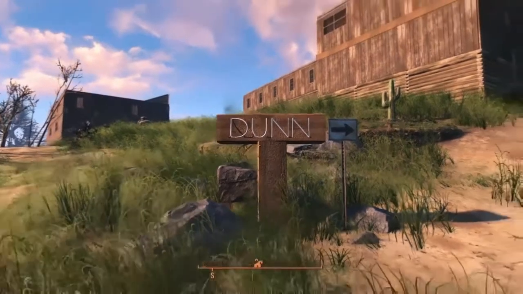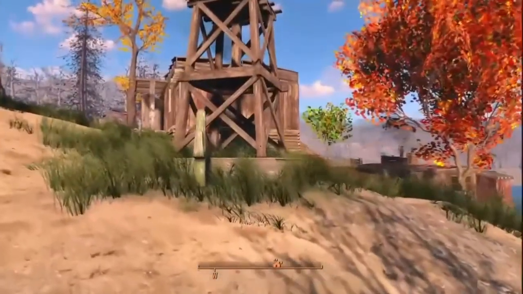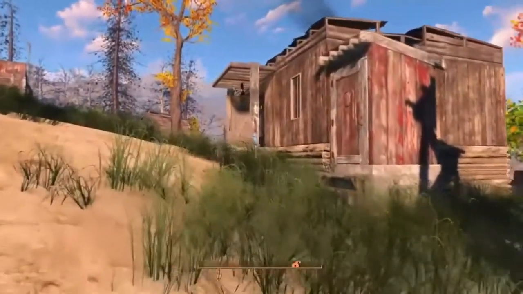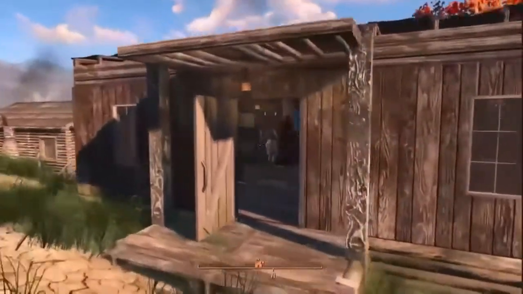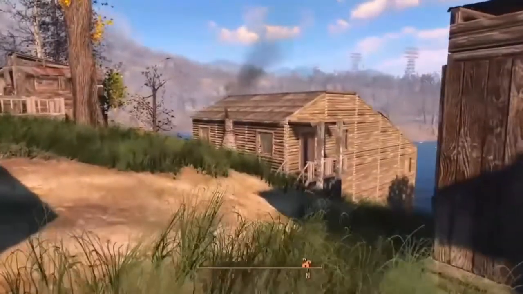Well, I'm at Dunn Outpost again, and if you watched my video last week, you'll know that I was here at Dunn Outpost because I am building a huge western town. And I started here at Dunn Outpost, which consists of this small house, which is built for one lady.